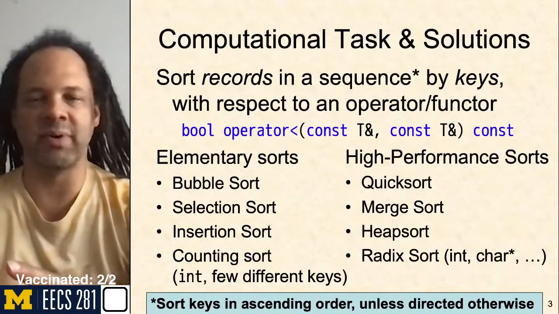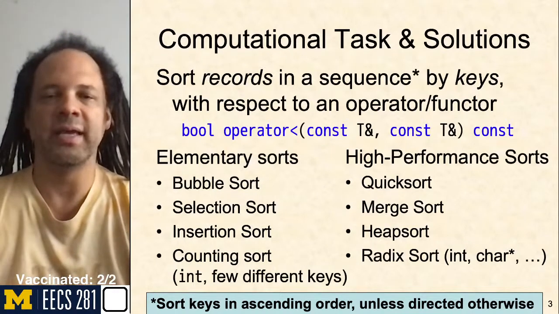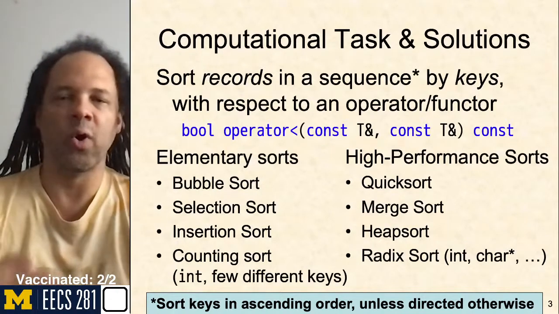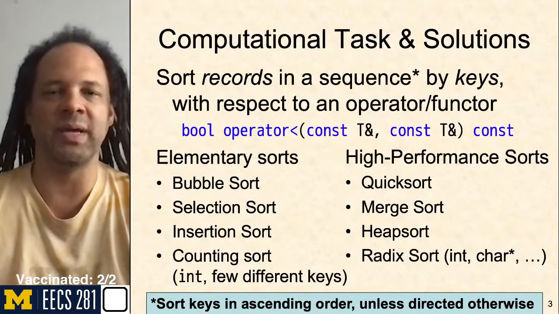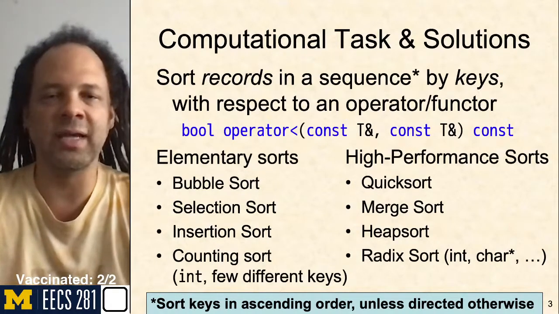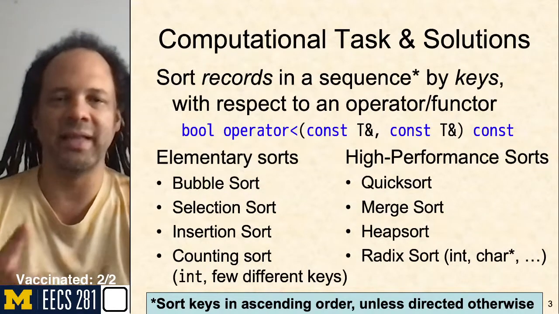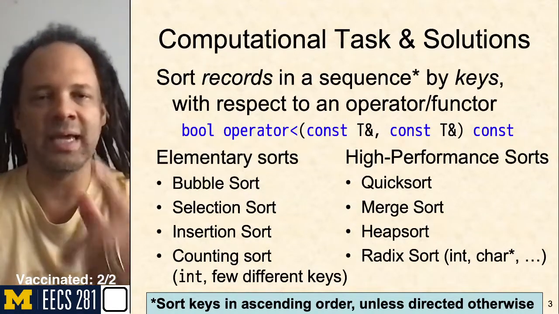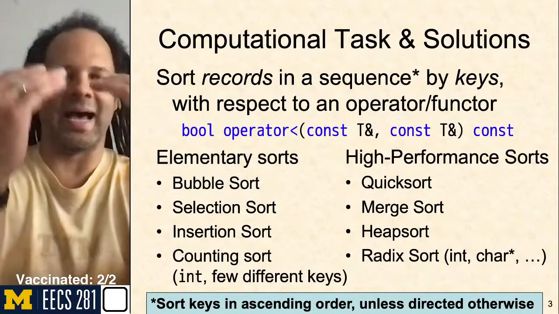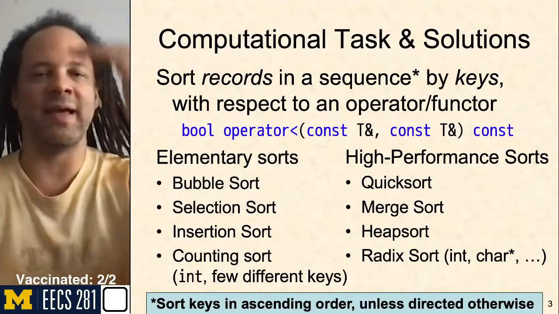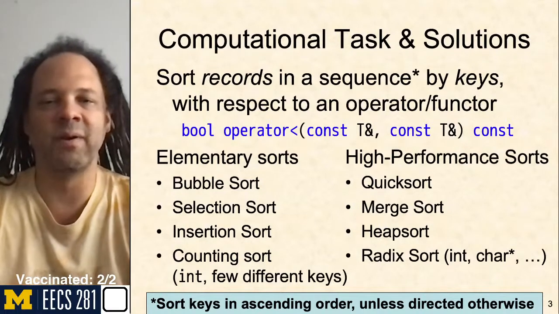So a less than comparator is going to give you an increasing sort, just like a less than comparator gives you a maximum priority queue, or a max value priority queue, because by default we think of the bigger numbers as being more important. So those things are tied together because of the way that the STL defines them. Less than comparator means increasing sort. Less than comparator means a top down or a max priority queue, where the things get smaller as their priorities decrease. So that's one that is very important to pull together.